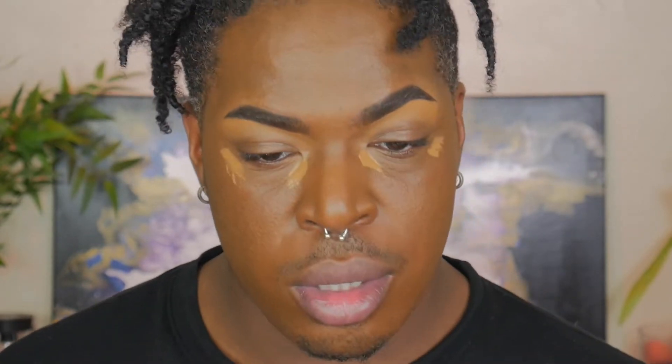I'm going to take the concealer in 420, going very light-handed. We know how Miss Fenty — Fenty Beauty — definitely gives. Then I'm going to dig into the Fenty Cheeks Out bronzer — the Fenty Cheeks Out cream bronzer in the shade Chocolate Teased. You guys can see it here, and we're going to sculpt the face.